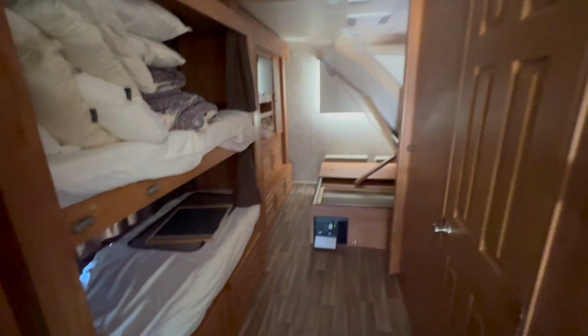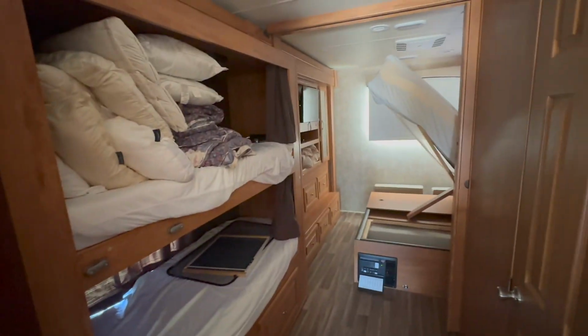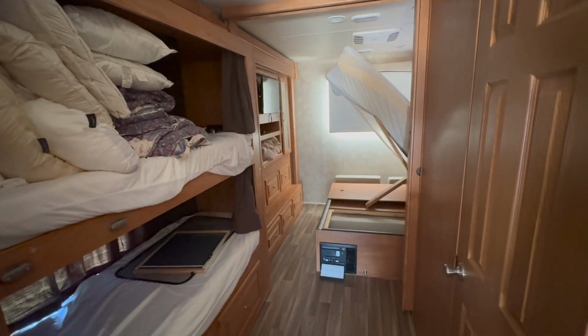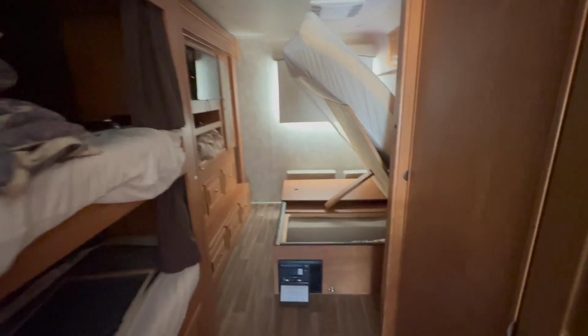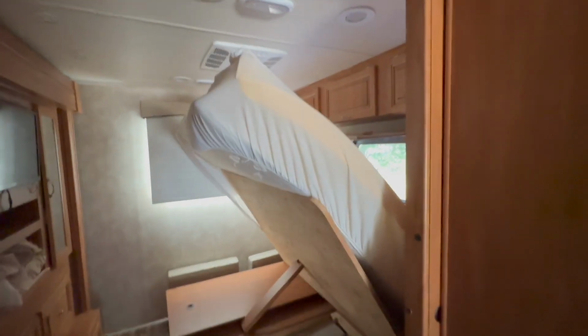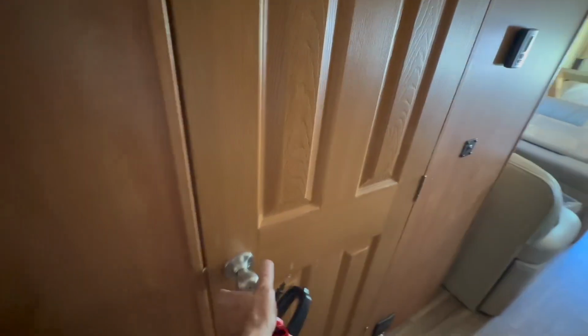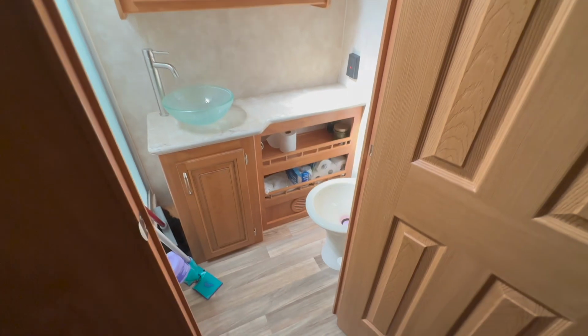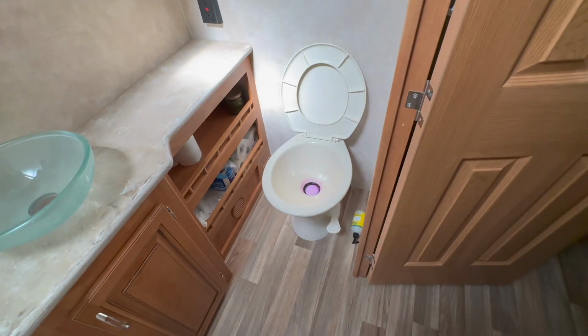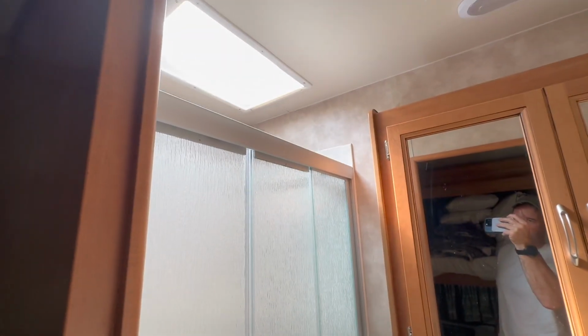And then coming back here, you got 2 bunks. So these Super Cs are great as far as room. This is the master bed. Back here, it's usually not up in the air. Air conditioner. And then this is the bathroom. So they've got a nice sink area. It's not huge, but it gets the job done. Toilet. And then a shower with a skylight.